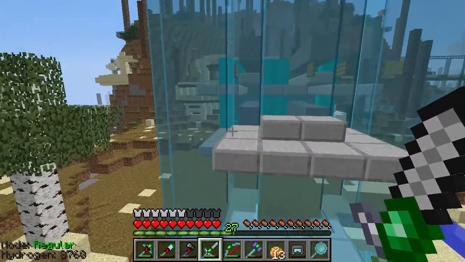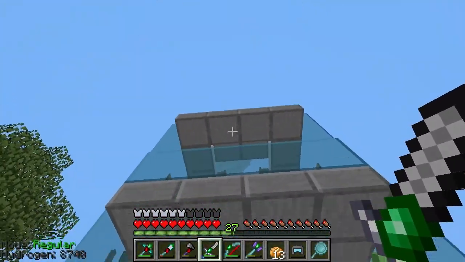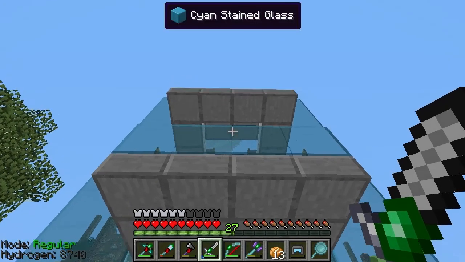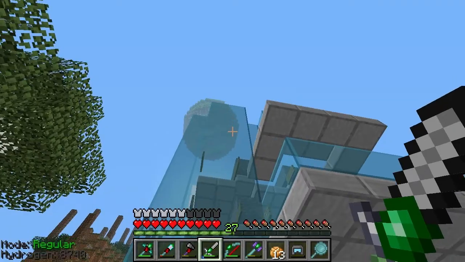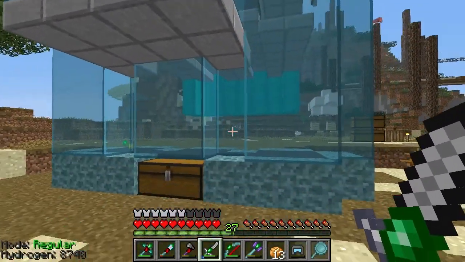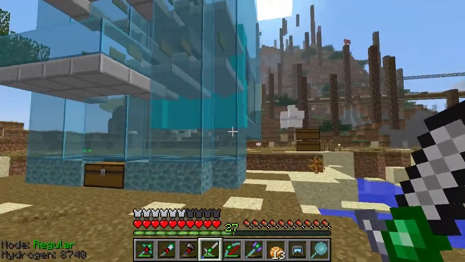Funny story, I AFK'd, and it didn't have this top on here, and I actually came back to myself dead. Luckily, it had just happened, but one of the big guys had made its way through the glass somehow and had killed me. Kind of funny. But yeah, that's the slime spawner, guys.